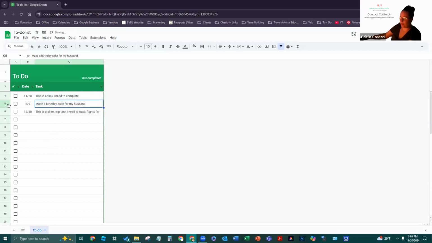And you can always reorder them too by clicking and dragging them, and you just move them from one spot to the other. So when you complete something, you just check it, and that's the to-do list. And then you can actually rename it as well, I believe. Yep, you can rename it tasks for the quarter.